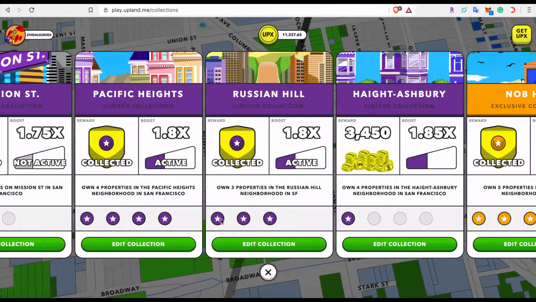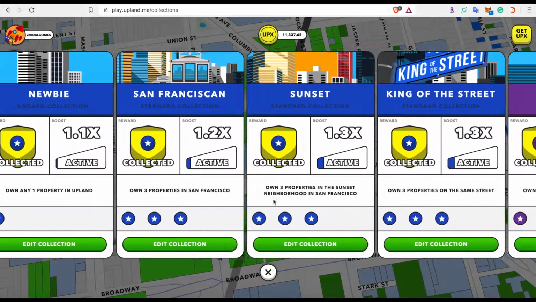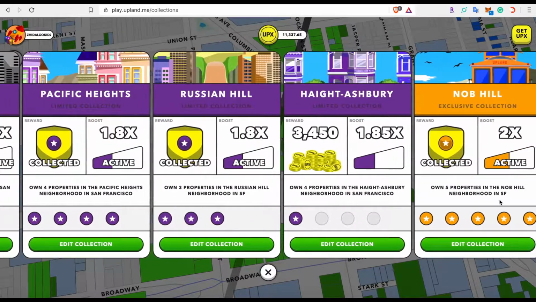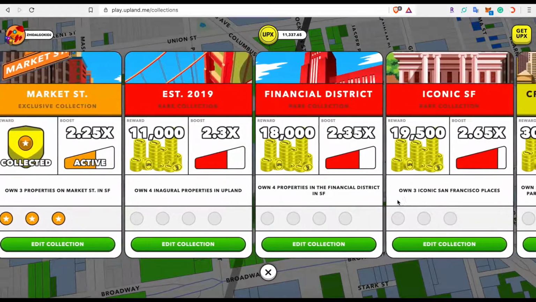Once your properties activate the collection, the amount of UPX boosted per month will start. Now you want to make sure that you have the most expensive properties within your collection so that you get the highest boost of your UPX earned per month. We'll do another video on the collections that are currently offered in Upland, so we could go a little bit more in depth on each collection.